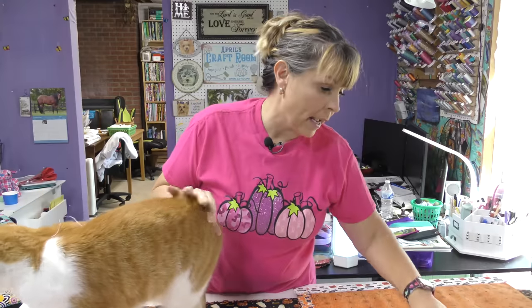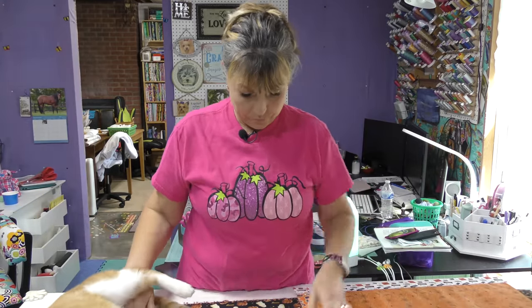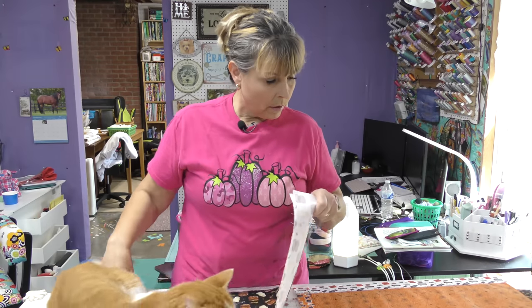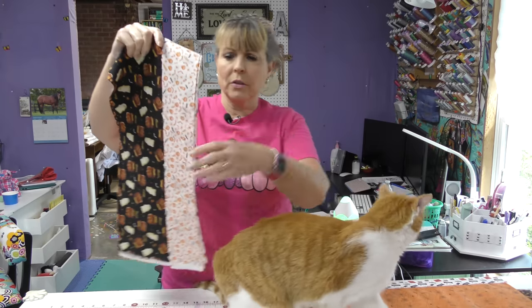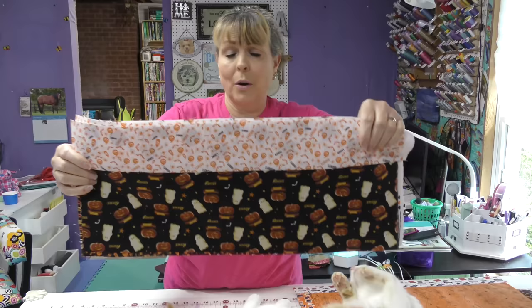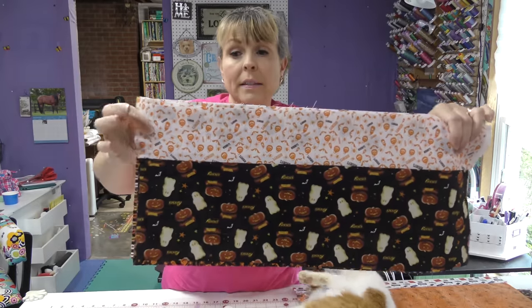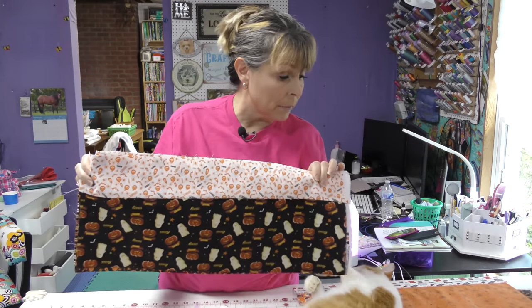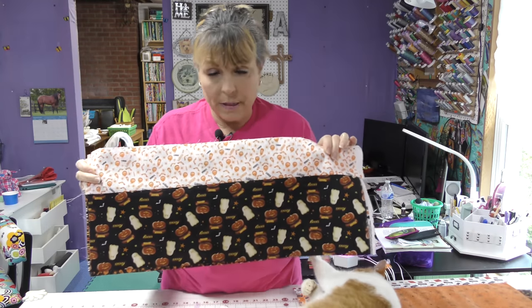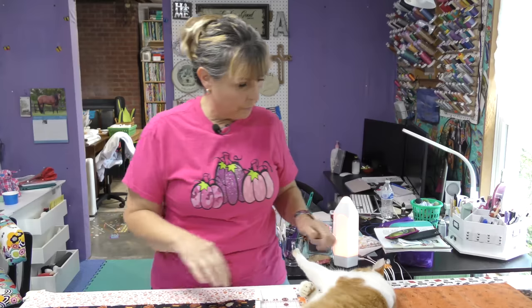All right, then I have strip assembly C. And A and C don't even work together. For some reason, A is underneath C. So I'll just go with it. So this is fabric three, and this is fabric two. And it's very similar to strip assembly A, which maybe that's why it's underneath it. I also have four of those.